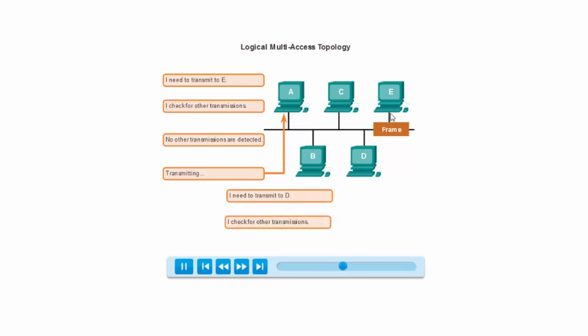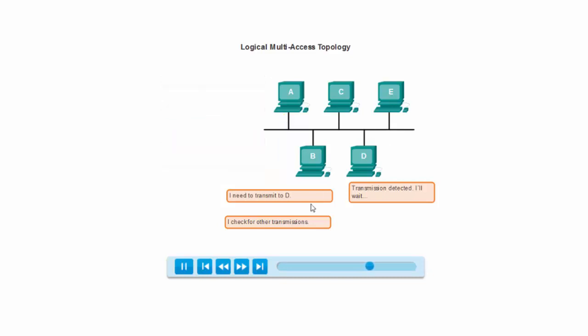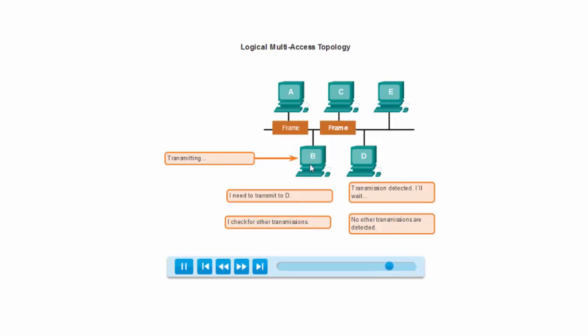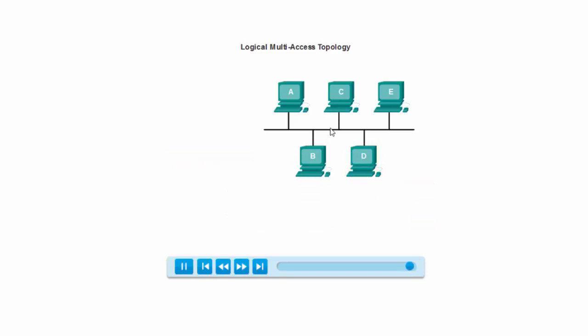But before E actually consumes the frame, node B wants to send something to node D. Node B, of course, will find the transmission line busy with the first frame, so it will abstain from sending anything. After E receives the frame successfully, node B will now detect that there is no transmission happening on the line, and then it starts to send. So this carrier sense multiple access allows us to always listen before transmission. If we find that the shared line is busy, then we abstain from transmission. If we find that the line is empty, only then we can transmit. And this way we can reduce the collision but not eliminate it completely.